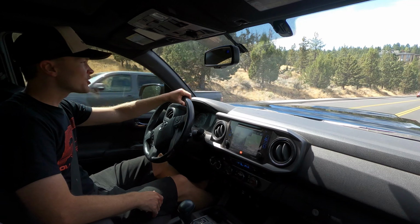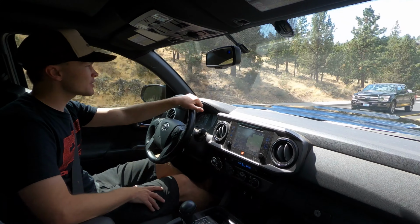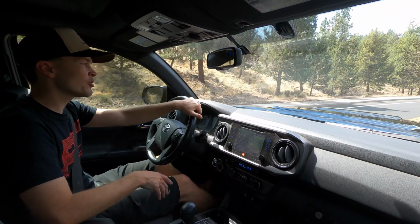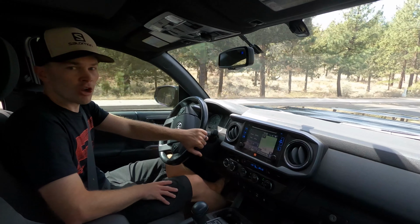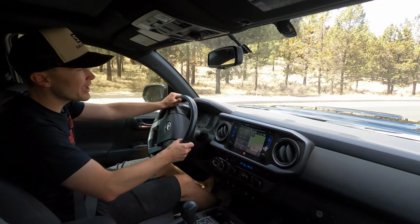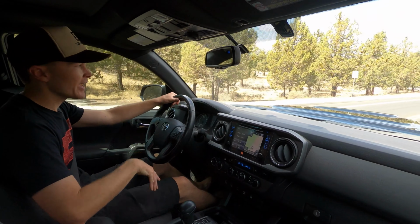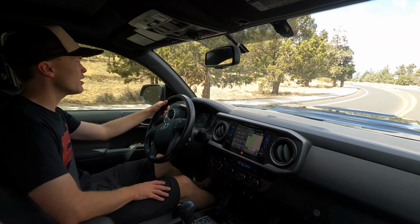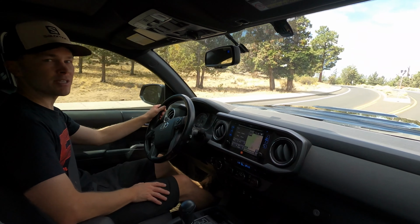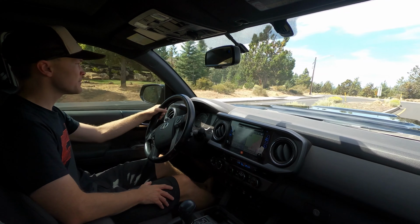Now, the first generation Tacoma is definitely fun to drive because of that smaller size, but likewise, this 3rd generation model, which is much larger, is also fun to drive because of its larger size. It's got a much more aggressive, athletic feel to it, and likewise, because of the larger size, it's much more smooth and comfortable. The cabin in this vehicle is also quite a bit quieter, and you can just see overall that the vehicle has advanced quite a bit in terms of offering a more luxurious experience.